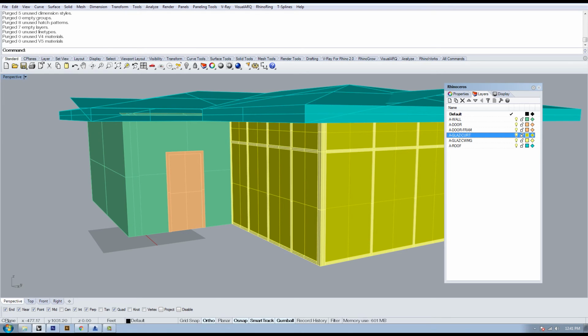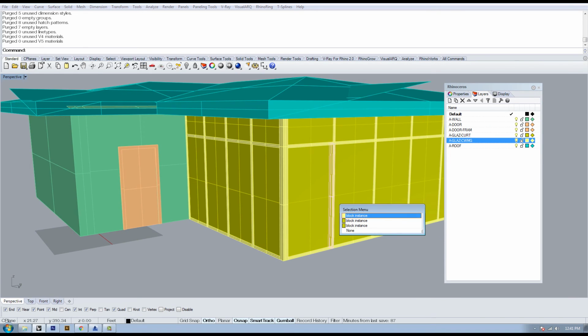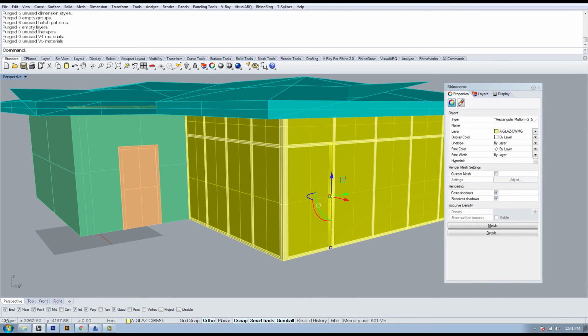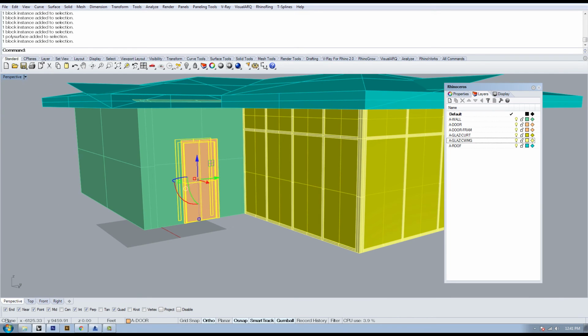So you have glazing curtain, glazing, I don't know what that is, curtain wall, mullion, maybe. So you go here, curtain wall, mullion, and you have this one, glazing curtain, and so forth. That's going to be roof, that's door. So it organizes everything pretty well. It separates the door from the door frame. And this all, I think, depends upon what your family looks like.